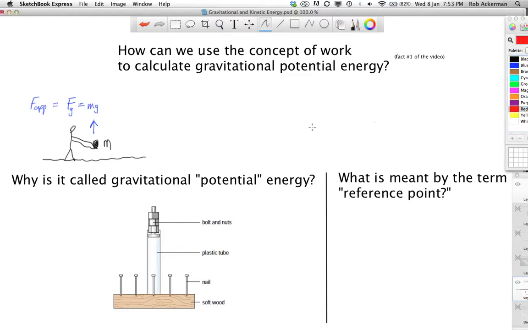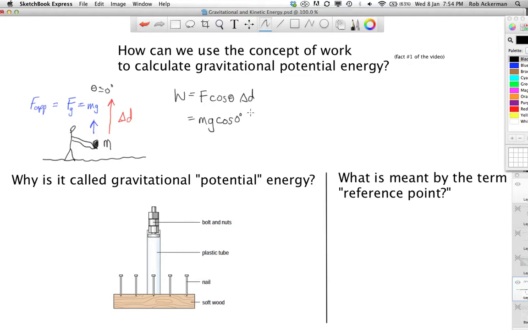And what you did was you lifted it up to a certain height, whatever that height may be. Let's call that delta d, a distance that you moved it. And so let's calculate the work that you did. Well, work, of course, is equal to the magnitude of the force you used times the cosine of the angle between that force and the displacement that you caused. Now, since the force is at least equal to the force of gravity, we get to use mg. The force and the displacement here are in the same direction, so the angle theta is equal to 0 degrees, and therefore we can put in cos 0 in here.